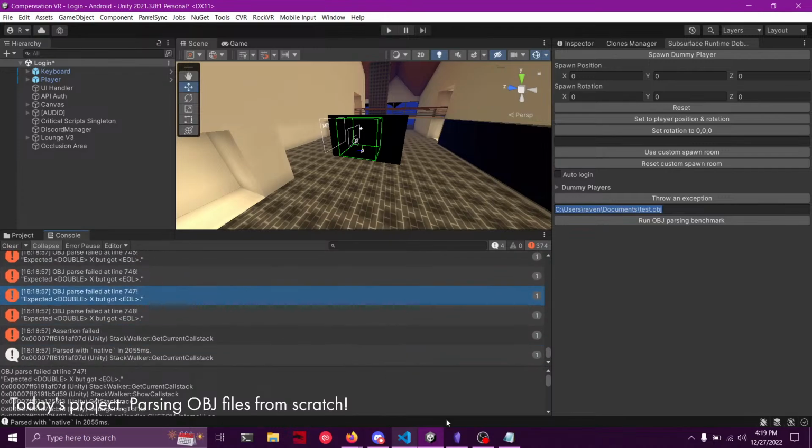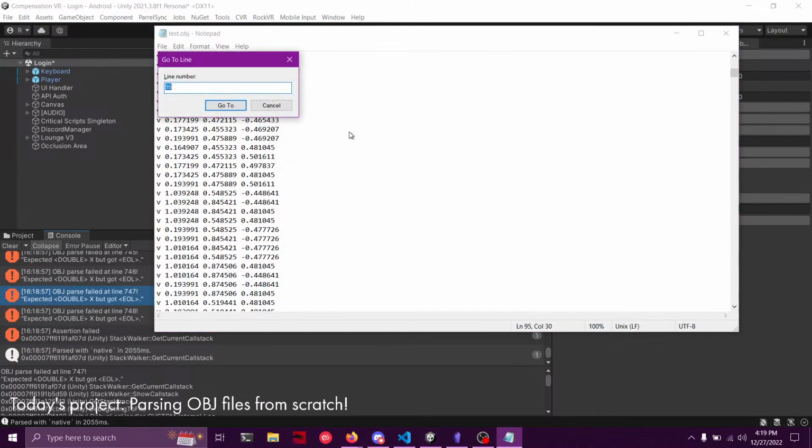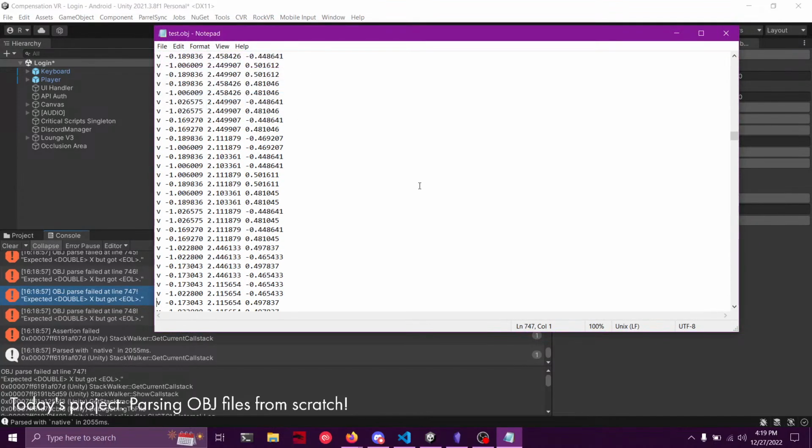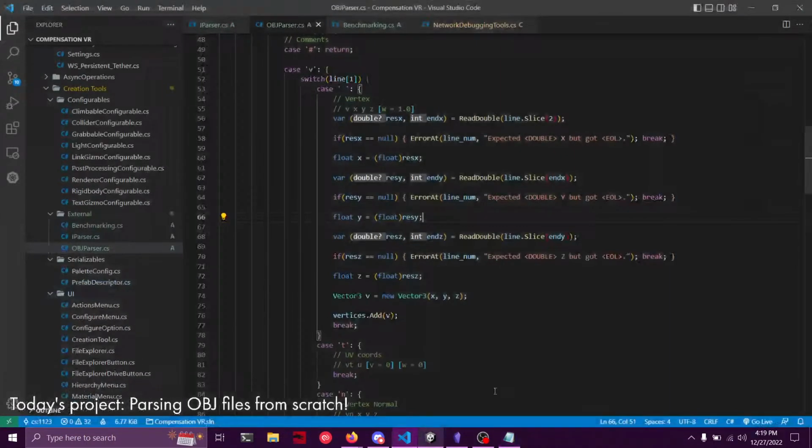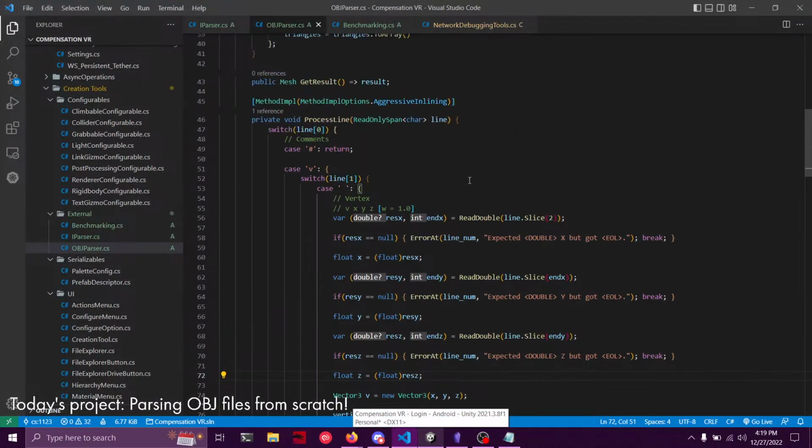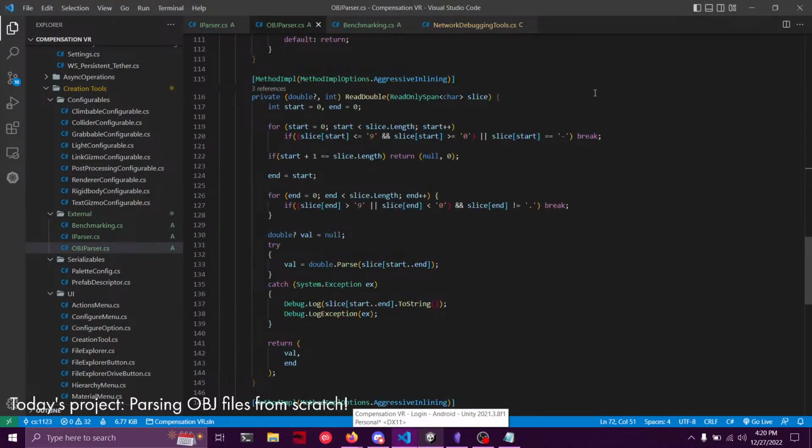So let's actually go to one of these lines. Let's go to 747. What's here? Where are we? Negative number. Okay, so it just hates negative numbers. Okay, let's see. I think it's hitting that.